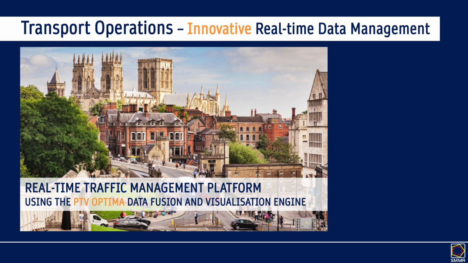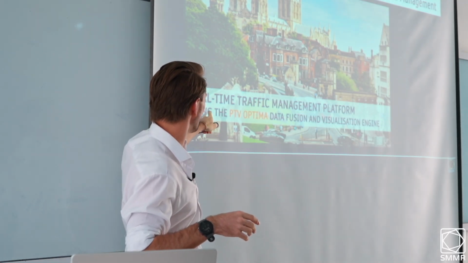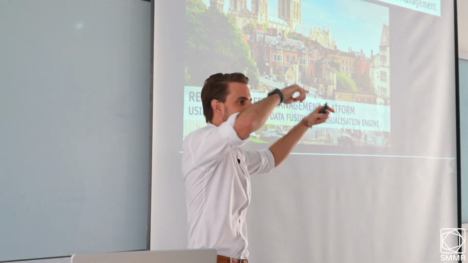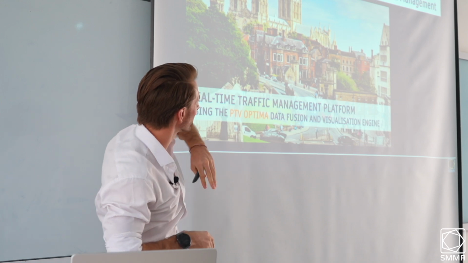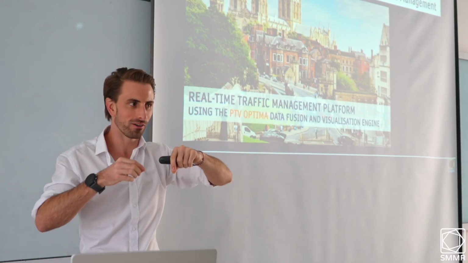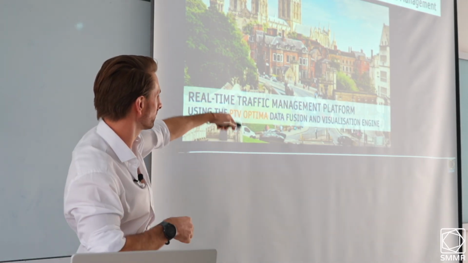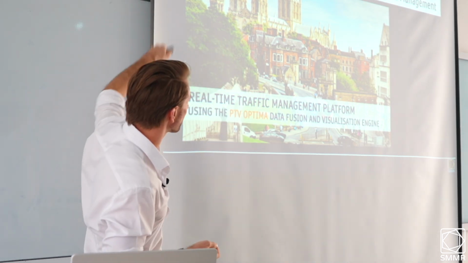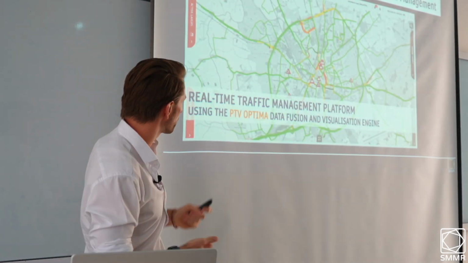One example of this is one of the earlier projects that explored some of these new methods, in the city of York. Not New York, but York, the original city that New York got named after in the UK. It's a very old city, and you can't add more roads. You don't want to destroy the historical center. It looks nice. So they wanted to explore ways to make better use of the existing network, and they had to use ITS to do this. They wanted to develop a traffic control system for the city, and they didn't have a big budget.